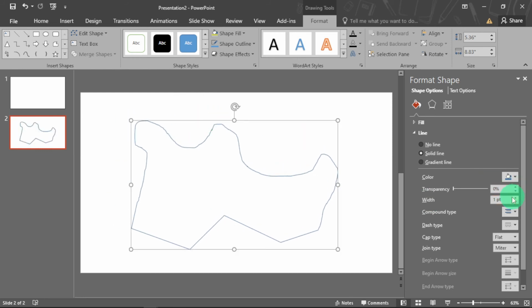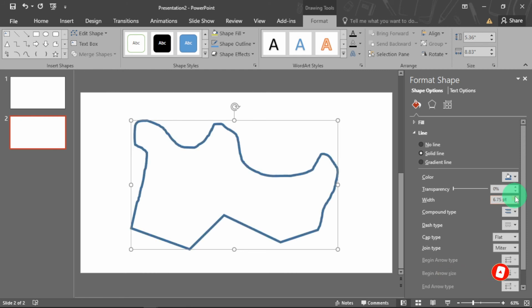Now you have the width of the line. It is 1 pt, so you just have to increase the width. Let me take it to 10. Okay, that is 10 pt.